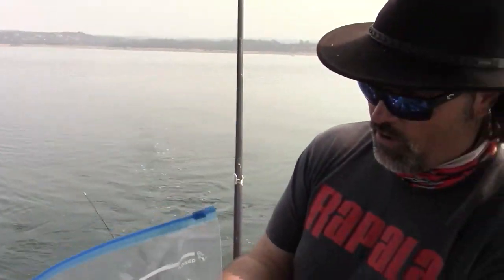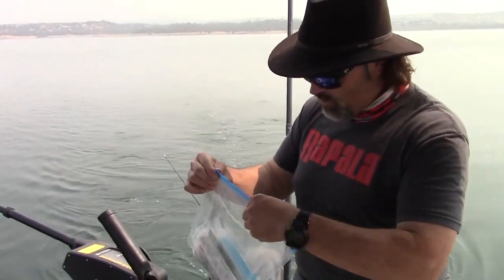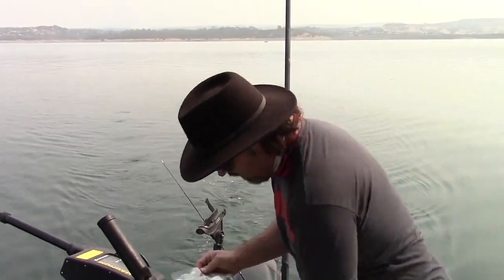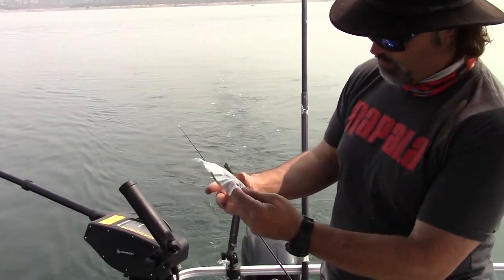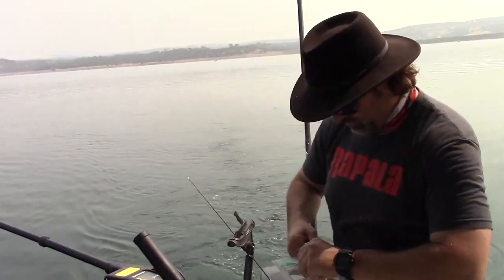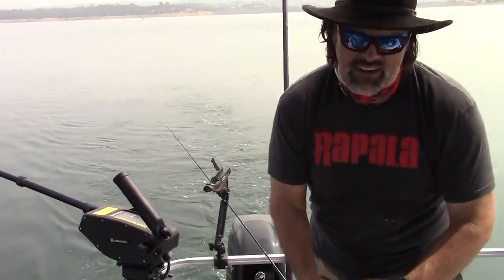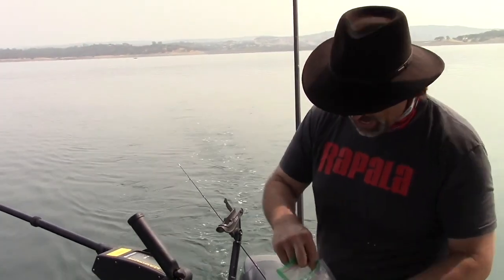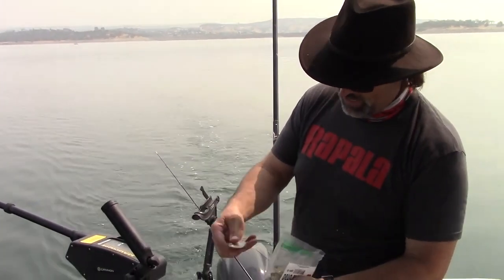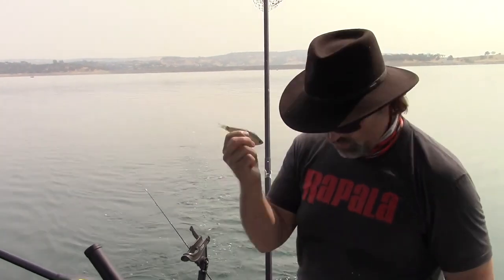I've got my bait here. I've got one of those fake ice packs there — it's warm out here, you've got to keep your bait fresh. I haven't brined this bait or anything. This is right from Willfish Tackle in Auburn, California — you can see there it's from the Big Red Worm Bait Company. Another misnomer about rolling shad is that you need to use really tiny shad. Well, I don't really like to use tiny shad. I like to use large shad. I want to catch big fish, I want to fish a big bait.